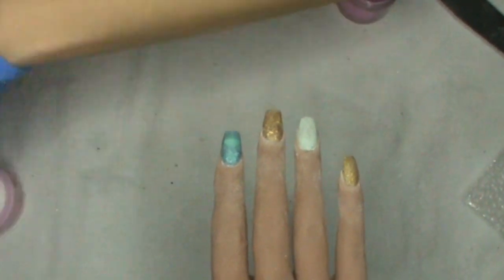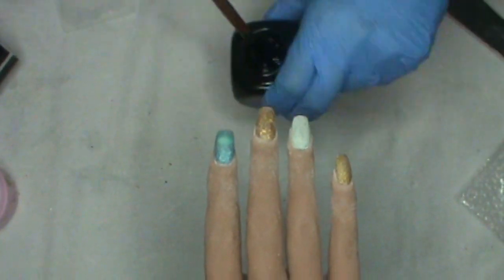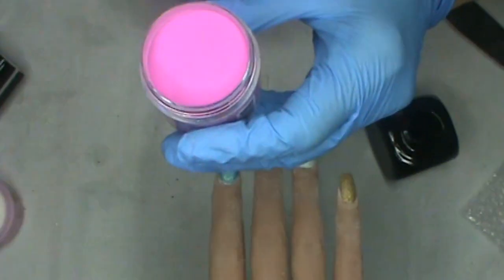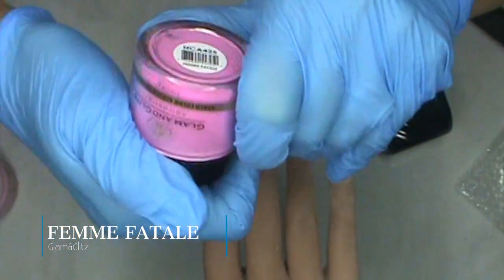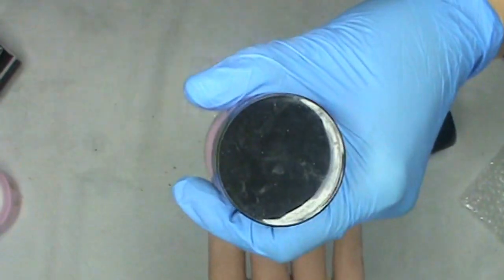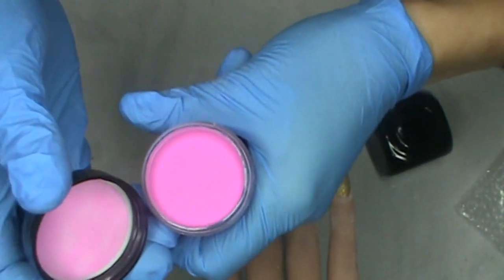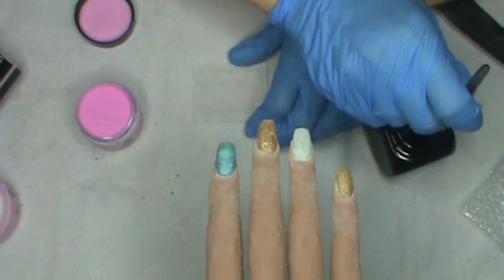We'll move this back over to the side. Okay, so this one is called Femme Fatale, I don't know. I'll put it on the screen for you. But this was a pretty, pretty pink. And I'm gonna do this lovely flamingo on this little mold I got right here.